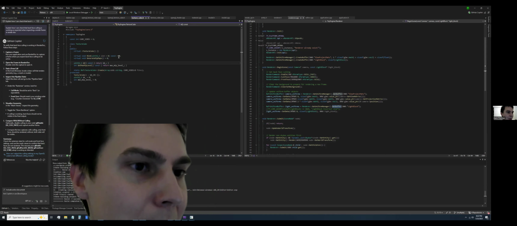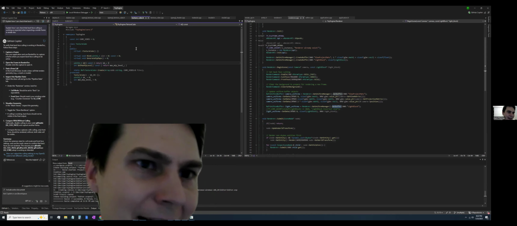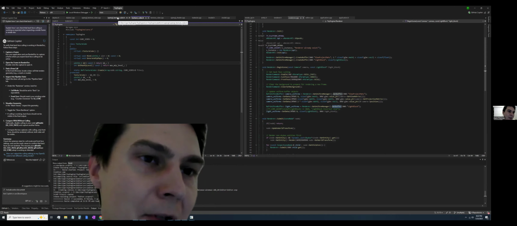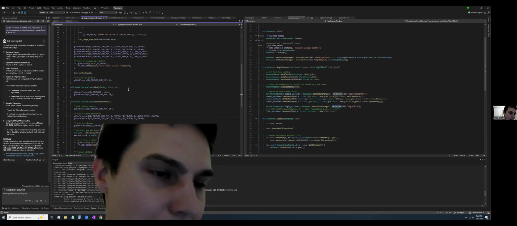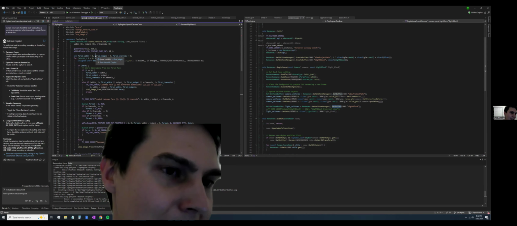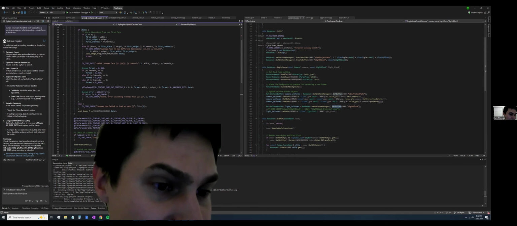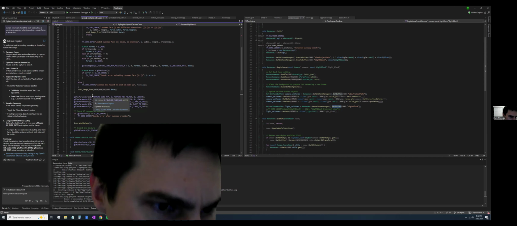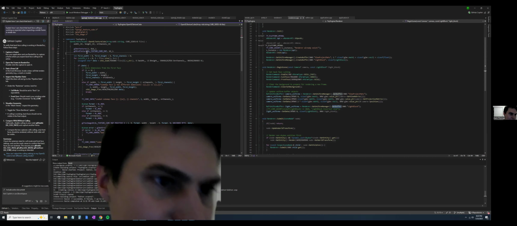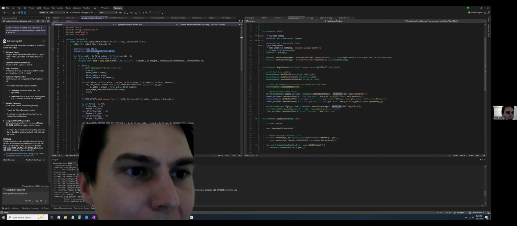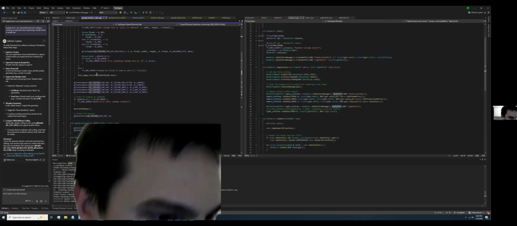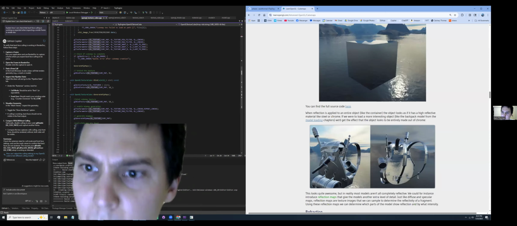The OpenGL implementation is very similar to Texture 2D. I did the same thing where I created an abstract texture cube class, and then I created an OpenGL implementation. And over here, you can see that implementation. A lot of the details of how you implement cube map textures is very similar to implementing texture 2D, except you just use GL texture cube map, and you bind your texture to this OpenGL texture cube map instead of texture 2D as you would for a 2D flat texture. So that's what I did this past week.